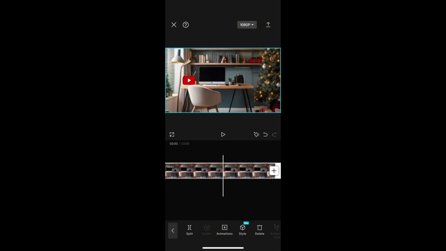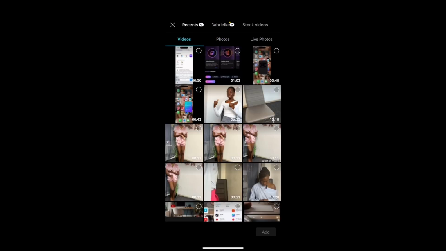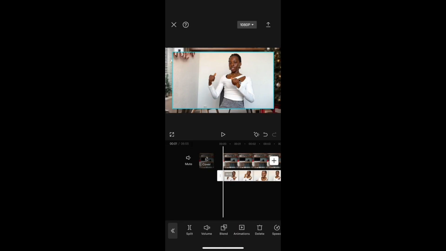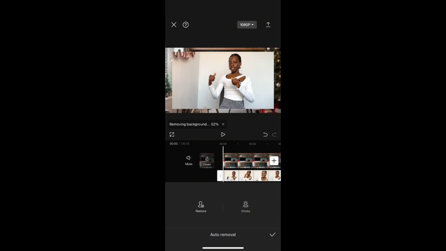Now, while we finish stretching the length, we're going to add the videos that we've already recorded in the first step into this step, and we're going to press overlay, and then you add your video to it. The reason why you have to do it like that is that you are going to remove the background of your original video. So you add the original video as an overlay to the image that you lengthened.